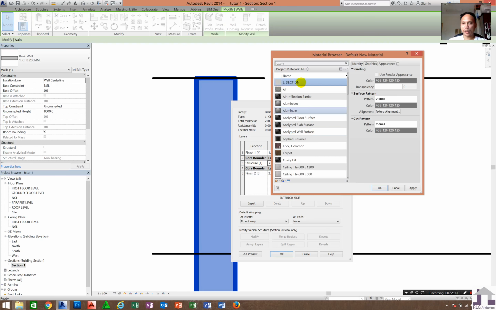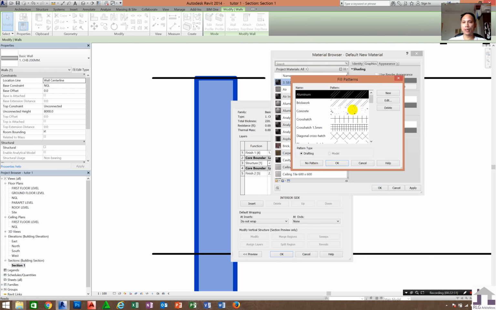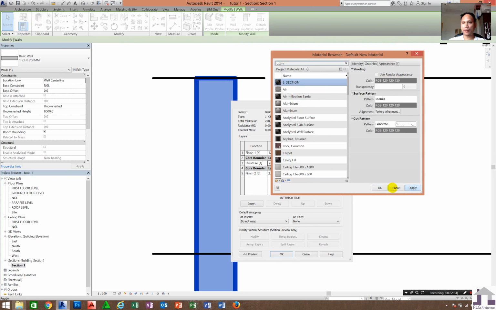So this is 3 section. For the graphics of cut pattern, we don't need the surface pattern, because you cannot see it, because you have finishes 1 and finishes 2 on the top and below. So we click the cut pattern, and click concrete, apply.